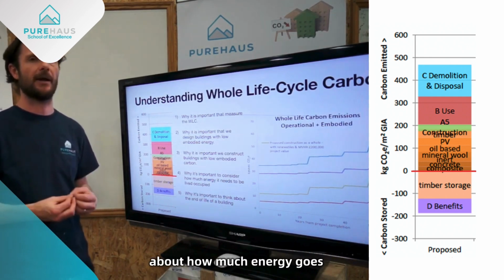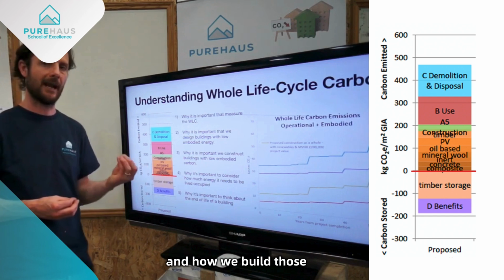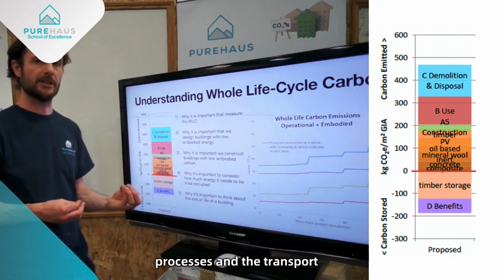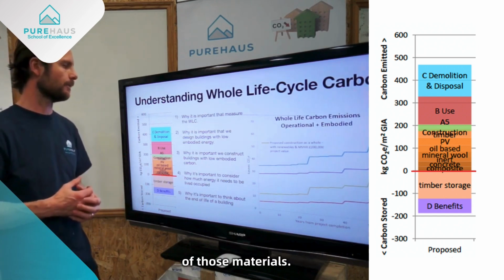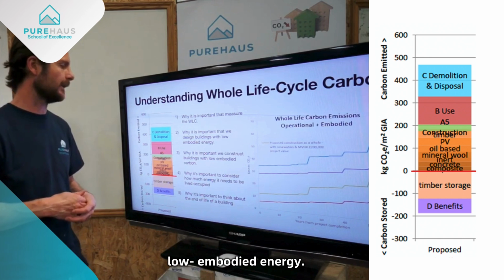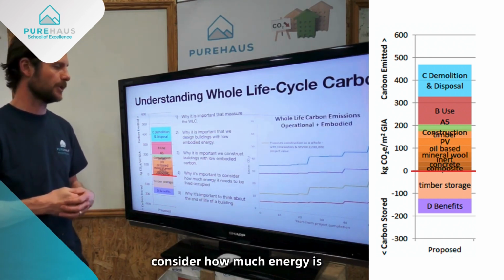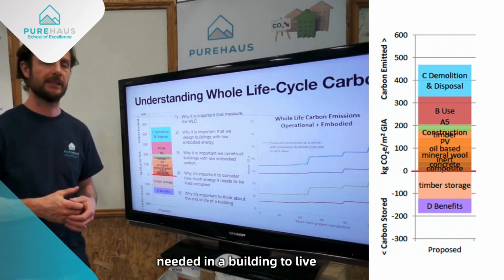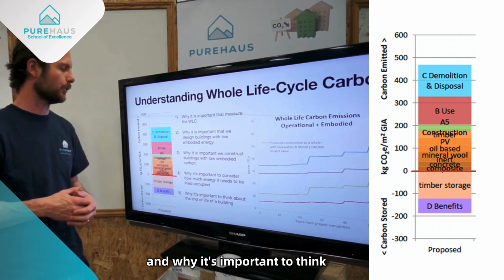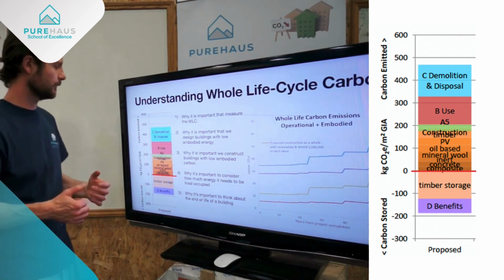So thinking about how much energy goes into the building materials right at the beginning and how we build those processes and the transport of those materials. Why it's important to construct buildings with low embodied energy. Why it's important to consider how much energy is needed in a building to live. And why it's important to think about the end of the life. So let's have a look at these graphs here.